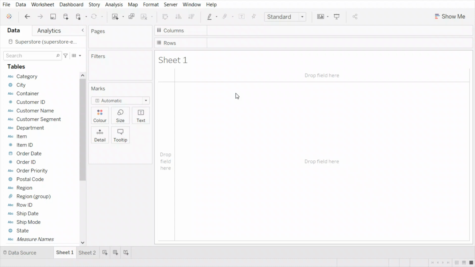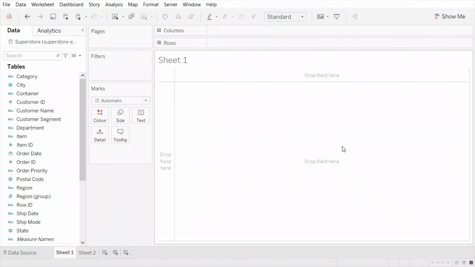For you to quickly sort the visualization, you could do that in so many different ways. First, you quickly sort from an axis, a header, or a field label. So this is the first thing we're going to talk about. This means that you're going to be sorting from the visualization area over here.